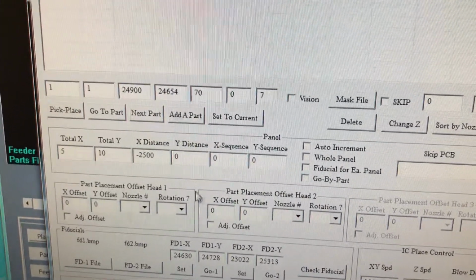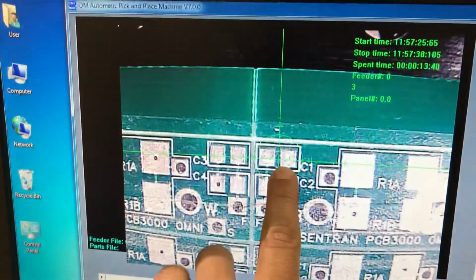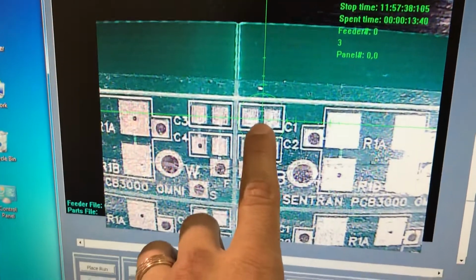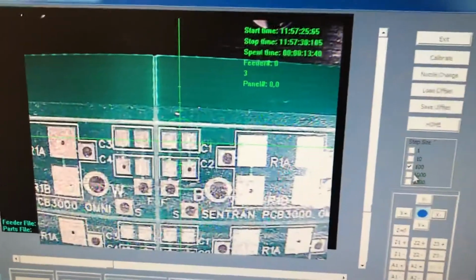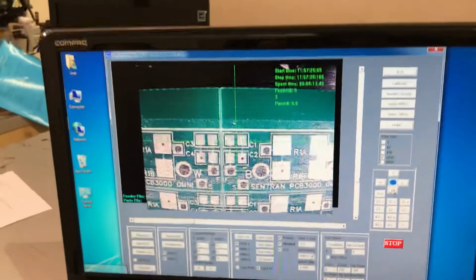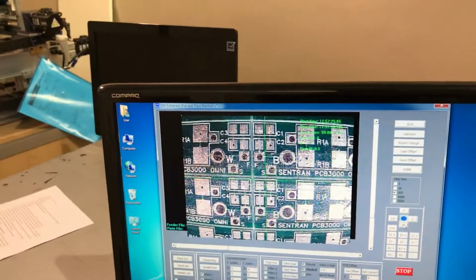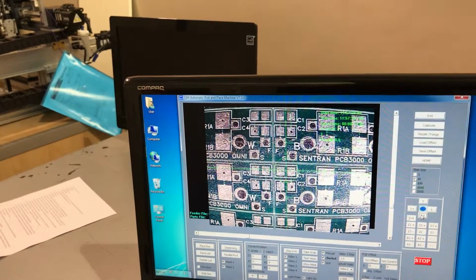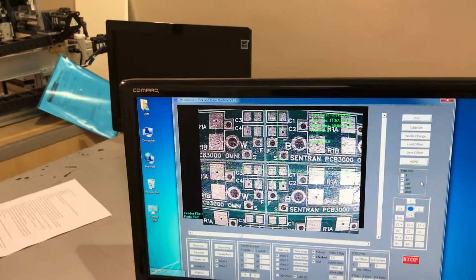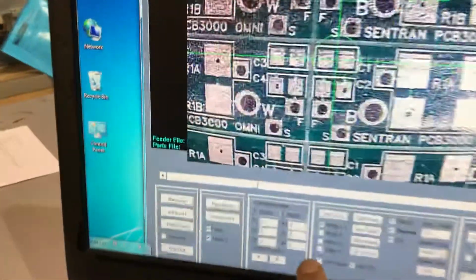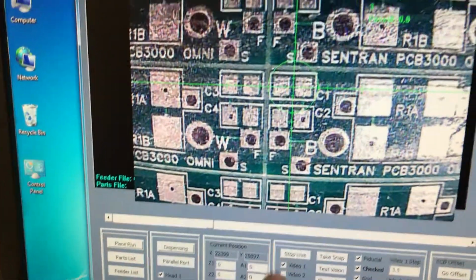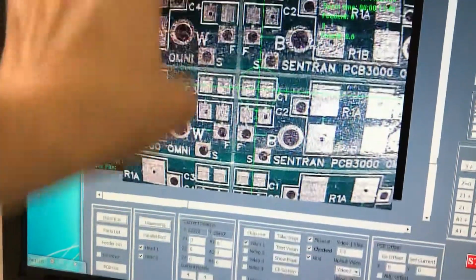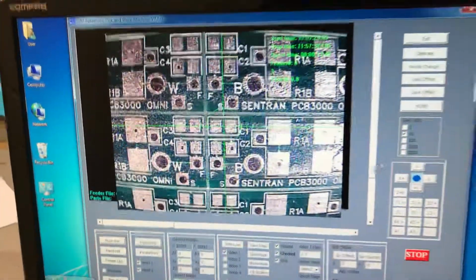Okay, now we have to figure out the Y distance. So we'll do the same thing. This is C1, and we have to figure out the distance from here, C1 to C1 on Y. So let's figure out the distance. We'll put 1,000 steps. Okay, so now you can figure out the distance here. You can always see where the machine is currently at, X and Y. And then you can figure out when it was here and how much it took for you to move it here. So we'll go to part list.